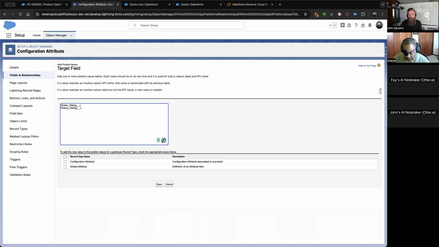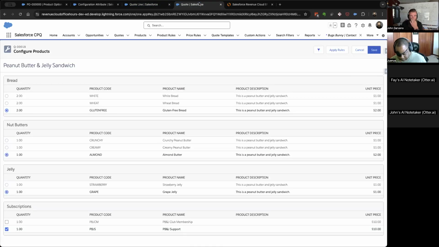What's happening is that when CPQ creates this page, this page that I'm looking at right now is a virtual representation of the data of the records that are in the database.